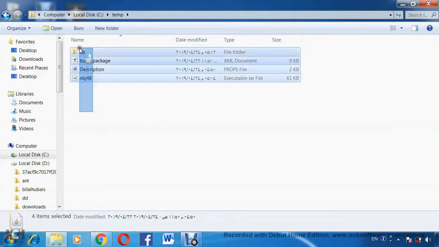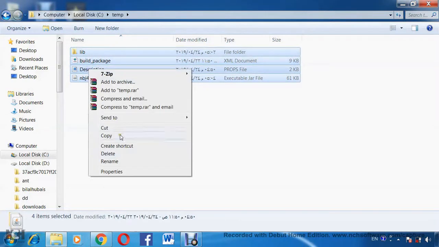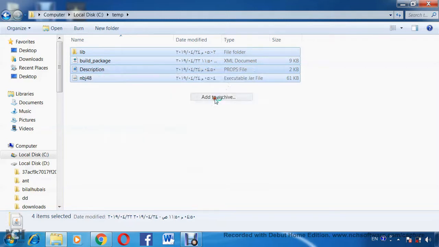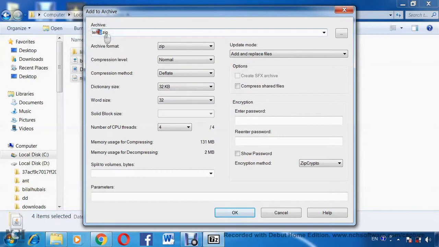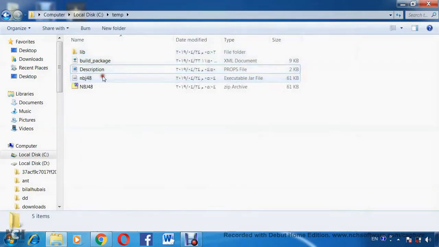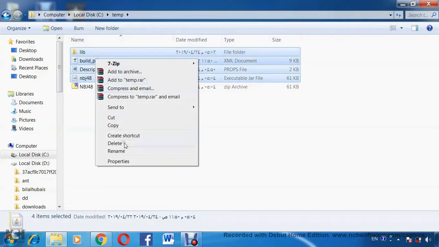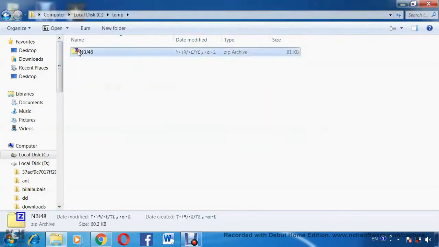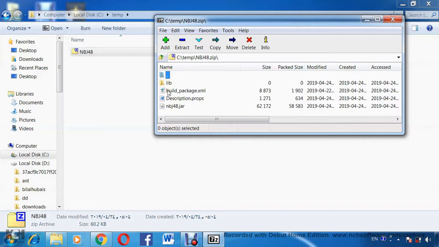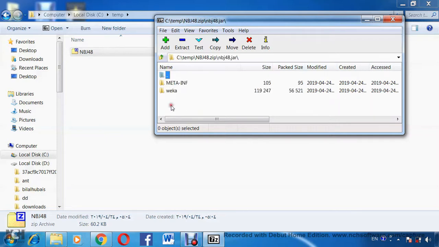Then select all the files, then add to archive, or add to archive with your algorithm name as a capital letter. Okay. Delete. Check that the files are complete. Okay.